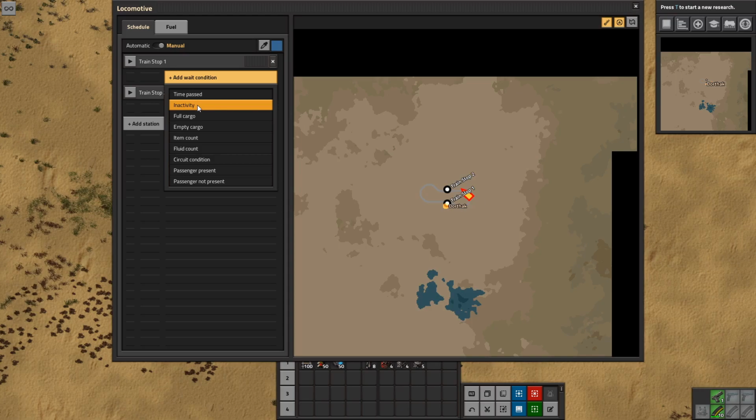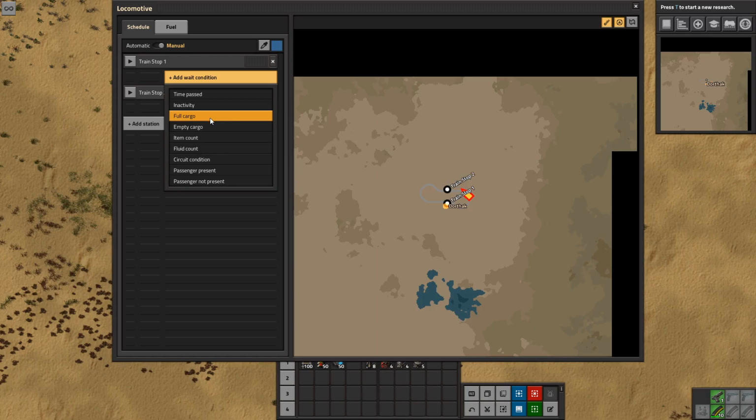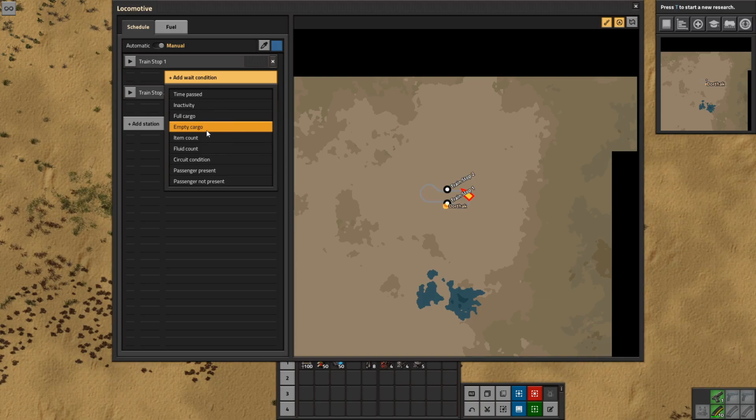So, inactivity means that nothing is happening to the train. If we set it right now, we are simply going to get infinite looping again. More useful is full cargo and empty cargo. These are among the most common conditions. These allow us to send the train to some place to pick up cargo. It'll wait until the cargo is completely full, then it'll go somewhere to empty the cargo and wait until it's empty. Or you can go for specific counts.